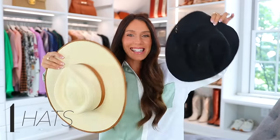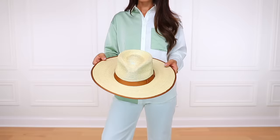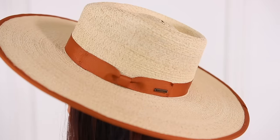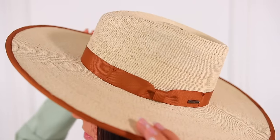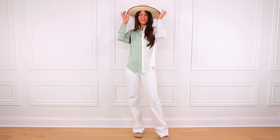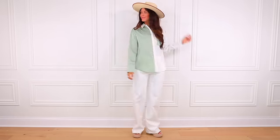First up, we have hats. This is actually an accessory I rarely recommend because they're annoying — it's annoying to carry around and you have to worry about it. But number two will solve all of your problems, so just give me a second. These hats are great. This is a newer one for me and I ordered it because of its shape. It's actually a Panama hat — super high quality, I love the coloring. It's just such an easy addition to many outfits and it really takes things up multiple notches. It just looks like you tried way harder than you did.